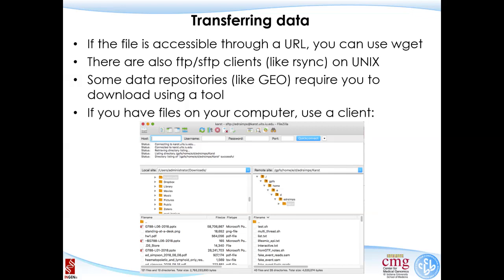You'll need to open those files after you're done, using some of these text tools, to check that they have the reads that they're supposed to have. You can count the lines in the file. That's a very useful way to make sure that everything's going right. But these clients are also very simple. You connect to them the same way that you connect using a terminal or PuTTY.